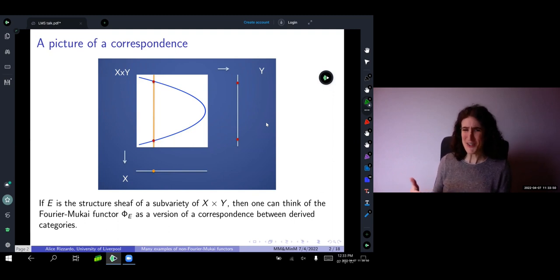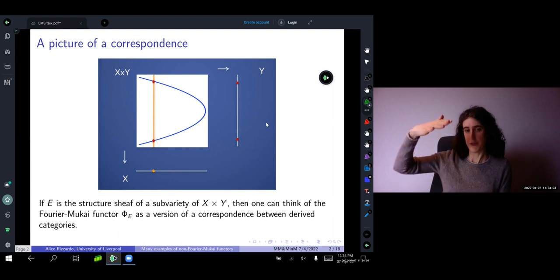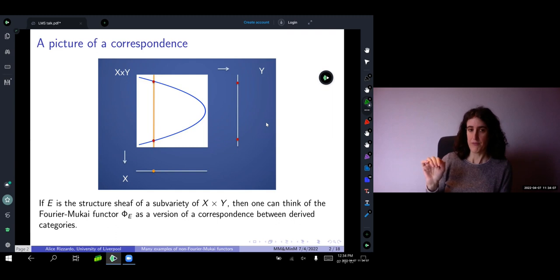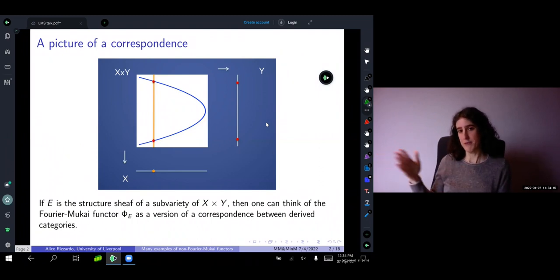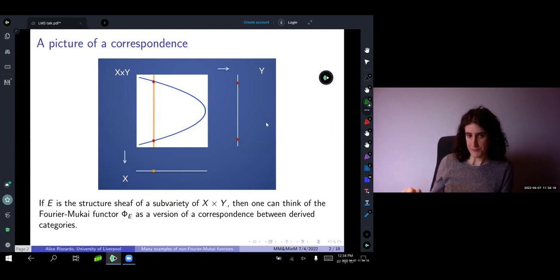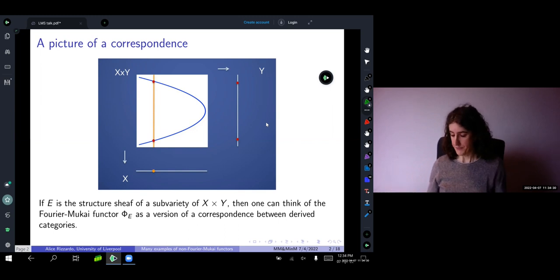in the right way, it's also almost a Fourier-Mukai functor. So a Fourier-Mukai functor is going to work in the same way. I'm going to define it on the next slide. It's going to have the same process of starting from one variety, pulling something back to the product, intersecting or tensoring with something that lives in the product, and then integrating along the fiber to another variety. And the difference is going to be that instead of cycles, we're going to be dealing with objects in the derived category.